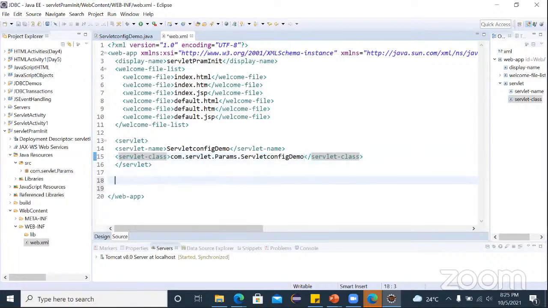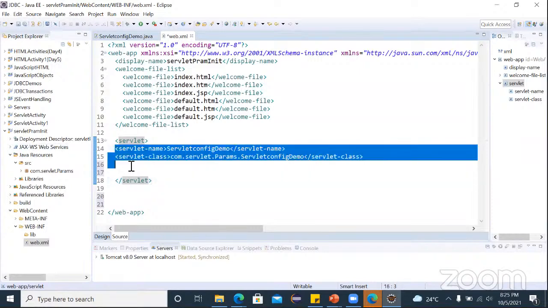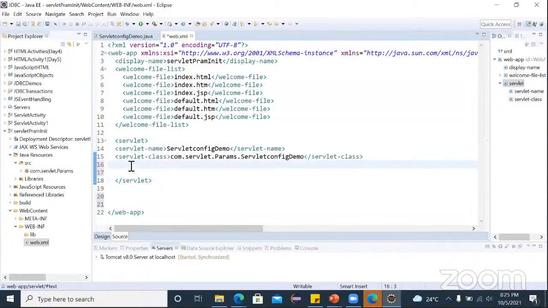Now I'm defining a few parameters. Either you can have a single parameter or more than one parameter. Let me define by adding a comment: initializing parameters to which servlet? To the ServletConfigDemo class.